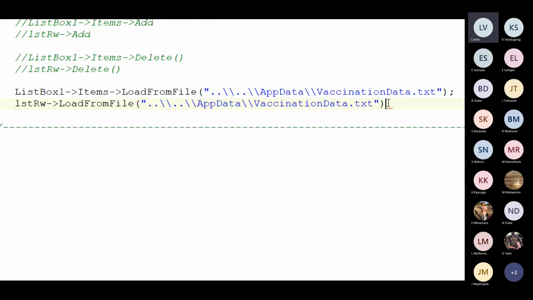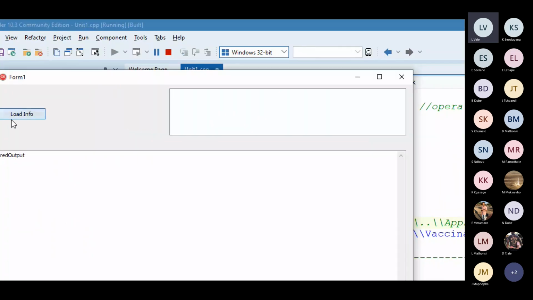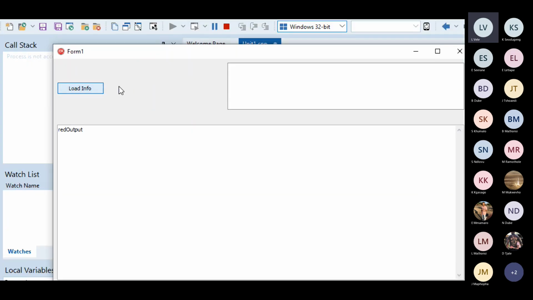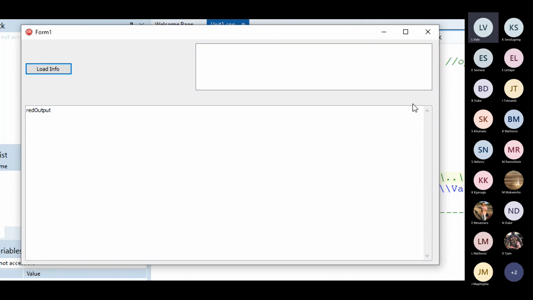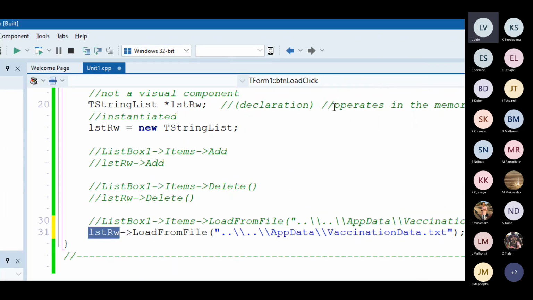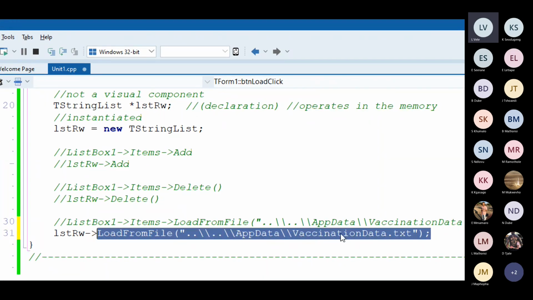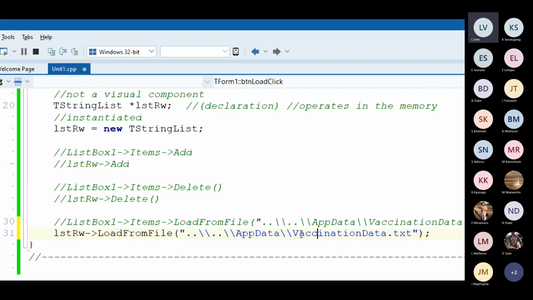Paste it there and then comment this out, and when I run this, obviously we will not be able to see any changes on the form, because this thing operates in the memory. It means when this line is executed, the lines are actually loaded in the memory.